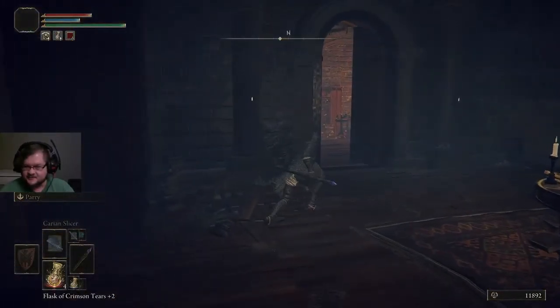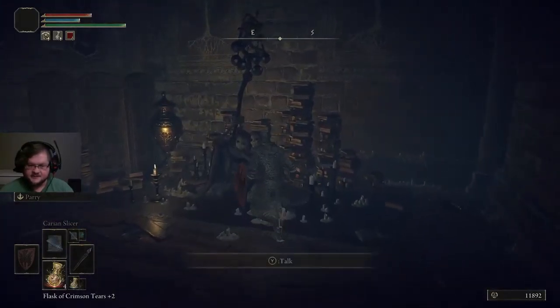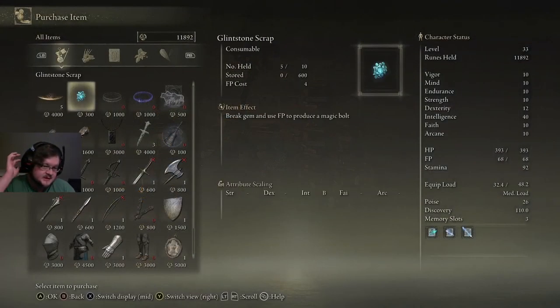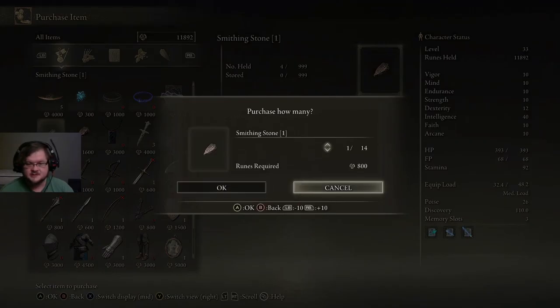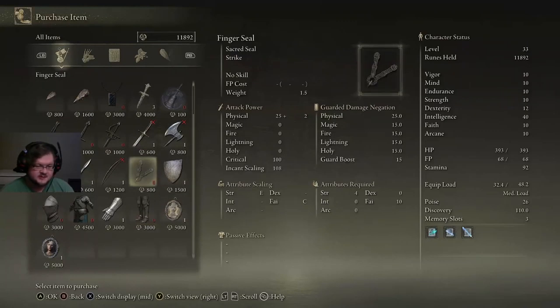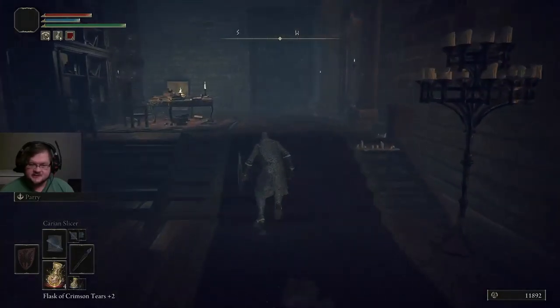Yeah, if you use a blunt weapon, they pretty much just die. If you use magic, have fun. Good luck with that. There you go. And so now she sells infinite glintstone scrap, as well as smithing stones. But we have four now. And she sells three of these, or twice what the other guys sell them for. So that can work. Let's go over here to the blacksmith.